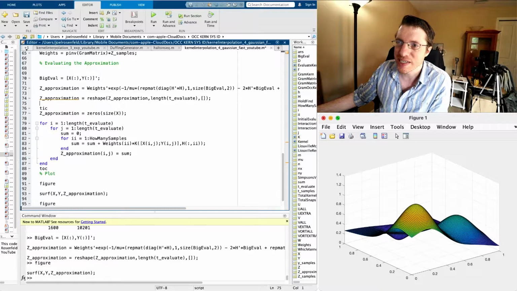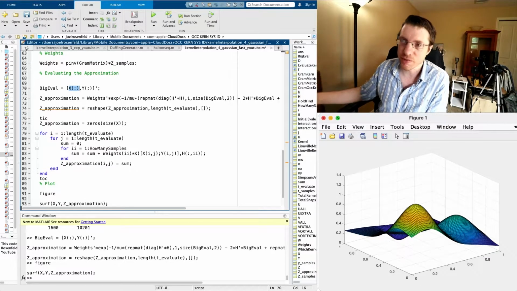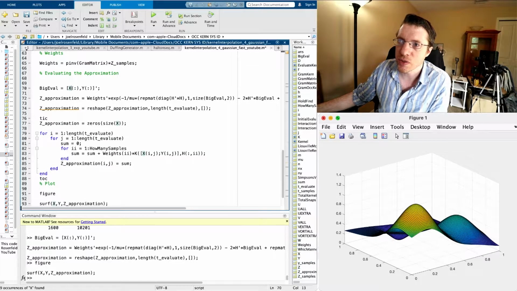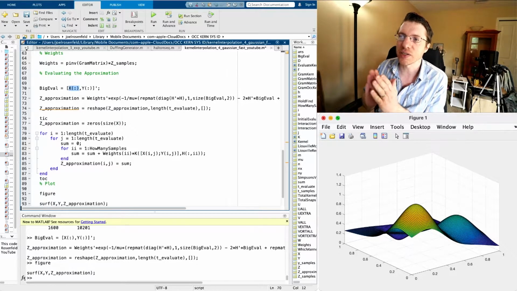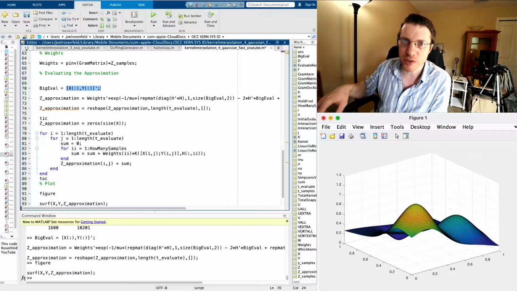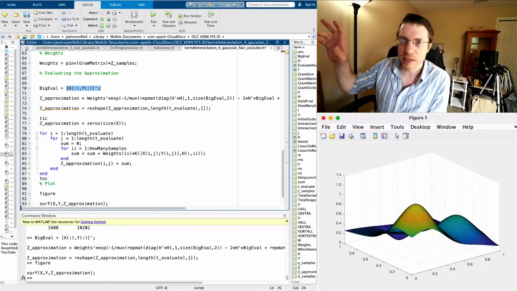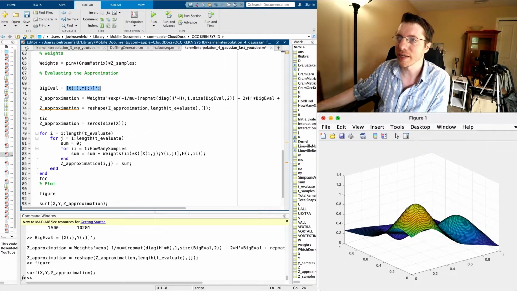So I vectorized the entire block here, and the way I did that is I took my evaluation sites, just where we're going to plot the function, took those 2D arrays that came out of meshgrid, and turned them into a single column. Then I took those y's and turned that into a single column as well, and put them side by side, and that gave me row vectors, and I transpose that so I get column vectors just the way I like.